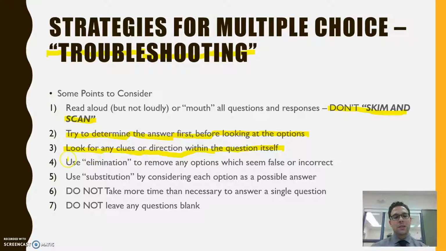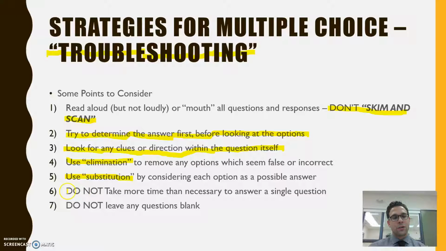Strategies number 4 and 5 are very similar, using elimination and using substitution to try possible solutions to a multiple choice question. You can eliminate options that you know don't work, and you can work with fewer than the 4 options that are given to you. Reducing your options obviously increases the likelihood of getting the correct answer, provided that you've eliminated the correct options. Substitution works by placing in all of the possible answers to your question. We are going to use strategy number 5 today, and I'll show you how it looks.